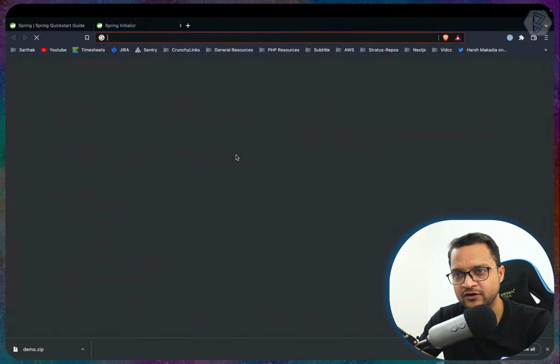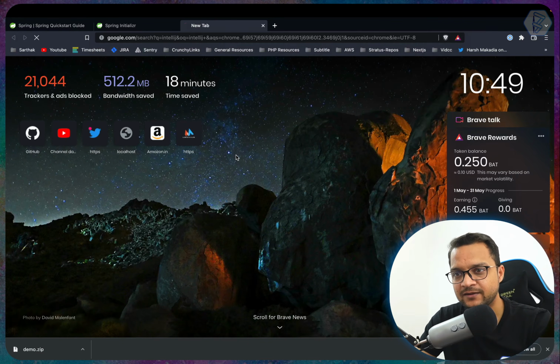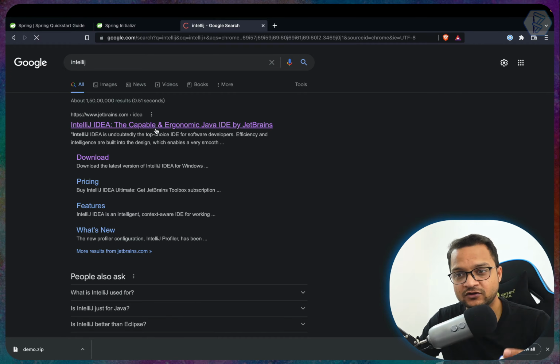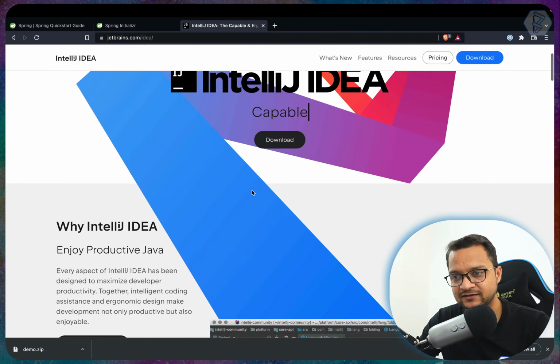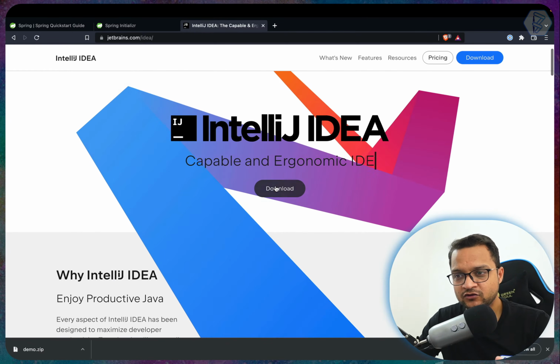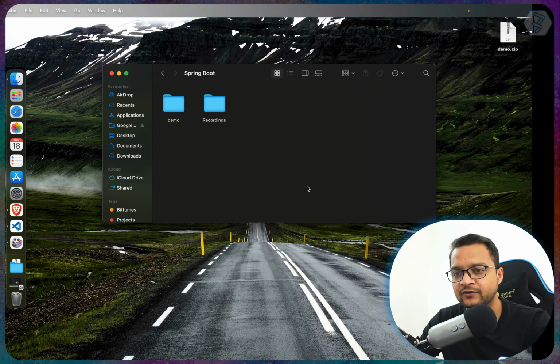If you are not aware of this, IntelliJ IDE is really amazing, and it's very useful in Java coding because it has very nice auto suggestion and everything. You can click on download and download the community version if you don't want to buy the ultimate version. Ultimate version has some more benefits, but community is really good.